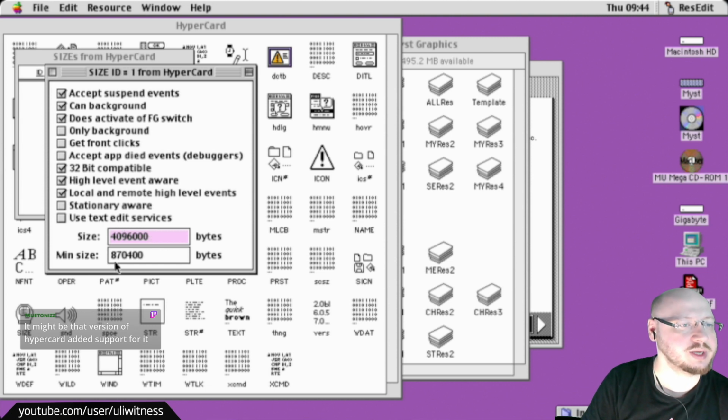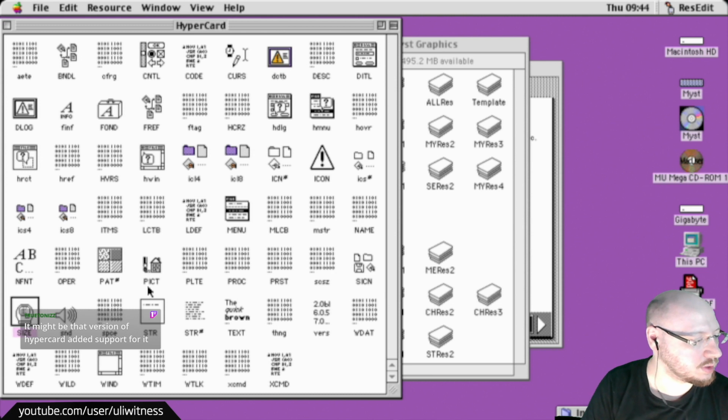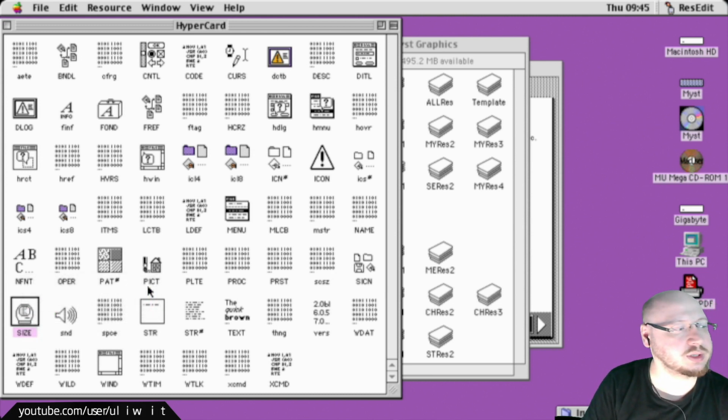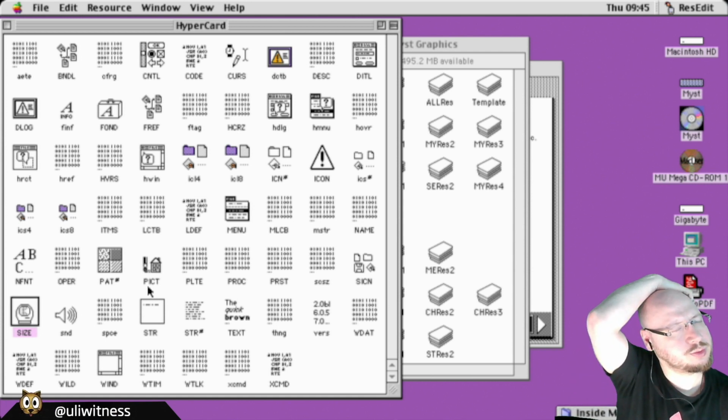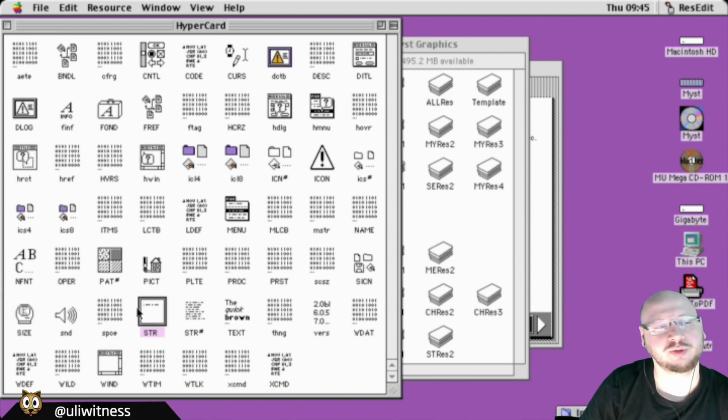You have the recommended size and you have the minimum size. No idea, I don't remember. Might be that version of HyperCard added support for it, yeah. I don't know which, 2.2, 2.3. I don't remember enough what features were added in what.